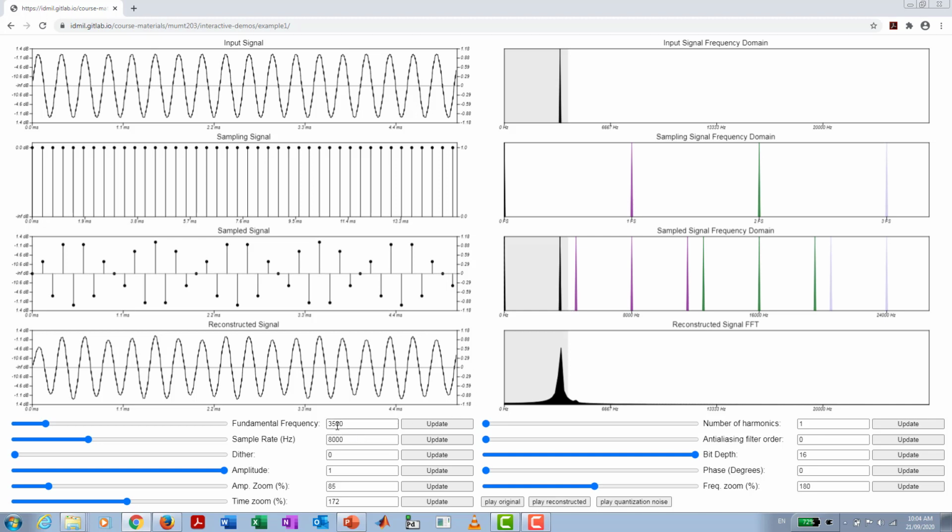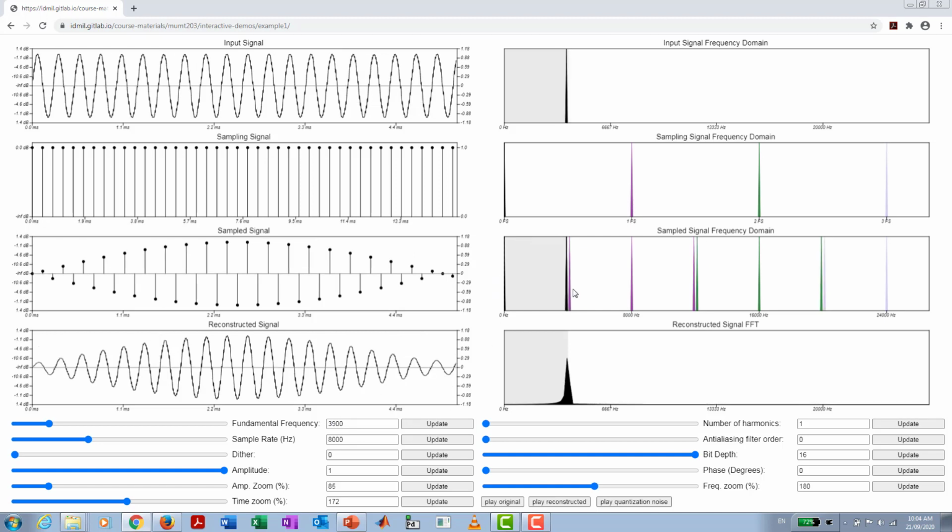So, of course, what happens when I come very close? Let's go to 3,900. So I'm very, very close. You see they're almost touching. So theoretically, no problem. I'm still getting the reconstruction, you see that it's kind of getting there. But actually, I can go back to exactly this frequency. So this you will see later, it's the details here. But theoretically, there's no problem. I'm very, very close. Practice might be a bit different. So that's why you don't want to go very close.